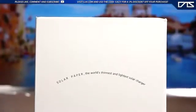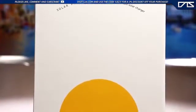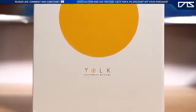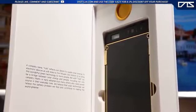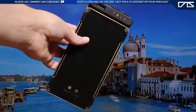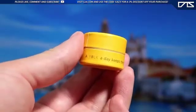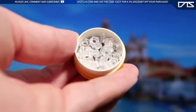Yoke Solar Paper comes in a minimalistic white presentation box with the simple logo on the front, and that's about it. The rest of the box is mostly plain. On the inside of the lid we see a message about the Yoke brand, and that's about it for the packaging. Inside the box you get an English quick start guide, the edition of Solar Paper you purchased, and a small pot containing plastic nuts and bolts and small tags to more permanently connect the solar panels together.